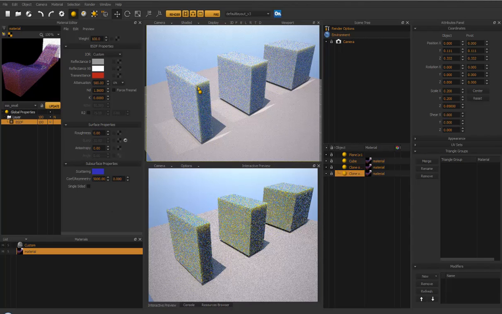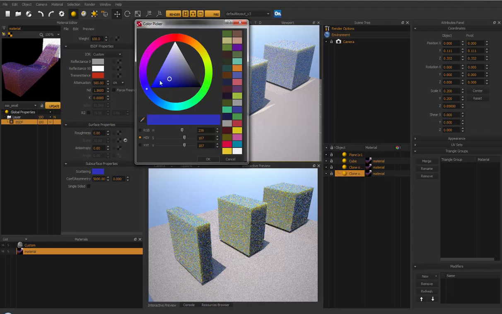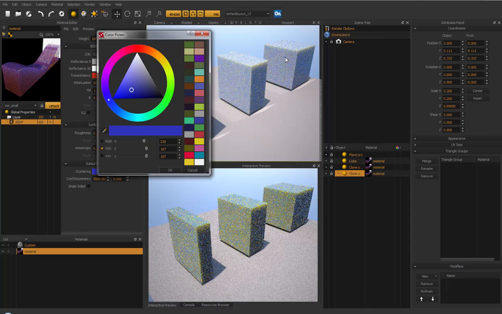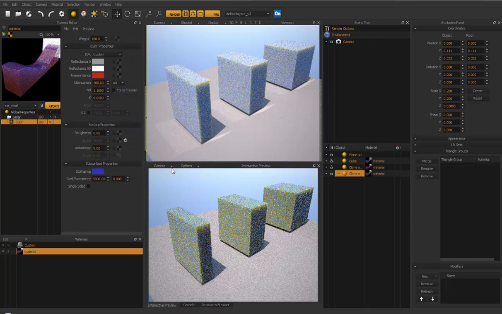As a warning sign, when you start seeing little hints of the opposite color from what you set in the scattering, and in this case we're seeing a yellow greenish tint here, and of course also these little dots, this is never going to become clean. It's just going to get worse and worse.